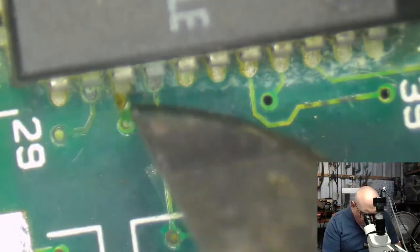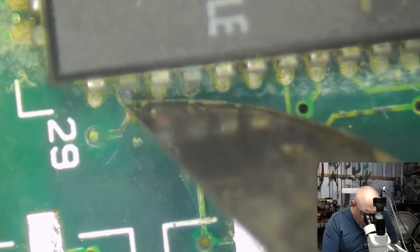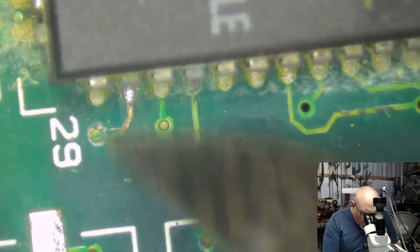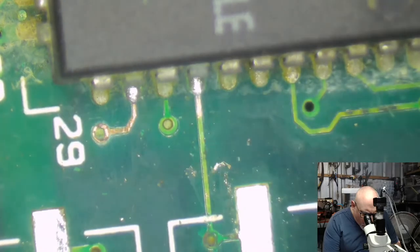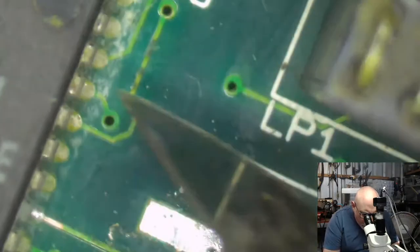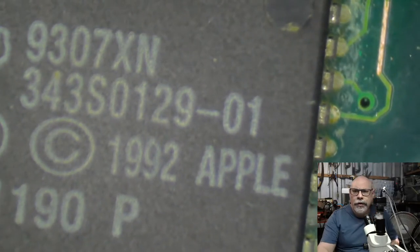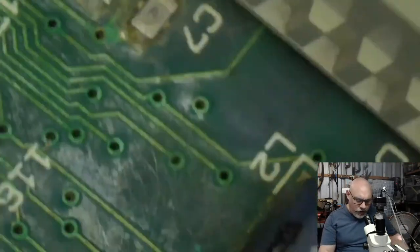Oops, this has still got that scunge from the last time. That's more gunge, that one actually had that flux in it. Yeah, look at that blackening. Did you see that? I'm wondering whether it may not be beneficial to remove this chip and do a bit of cleaning. Got some blackening here as well. Sound chip, 343-S0129. If anyone has a big stash of these somewhere, please send them to me. Could never have enough of these things.